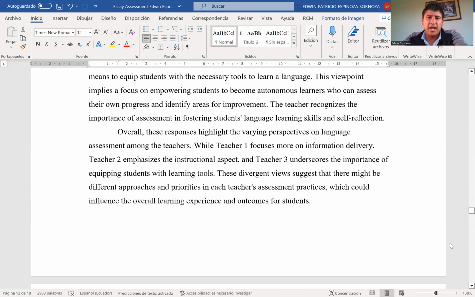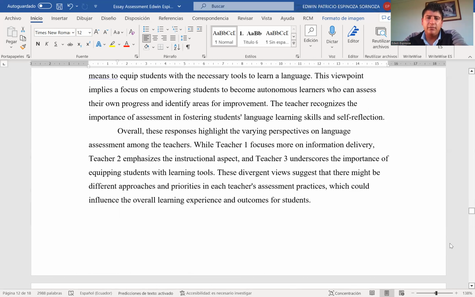Overall, the responses highlight the varying perspectives on language assessment among the teachers, okay? While teacher number one focuses more on information delivery, teacher number two emphasizes the instructional aspect, and teacher number three underscores the importance of equipping students with learning tools.